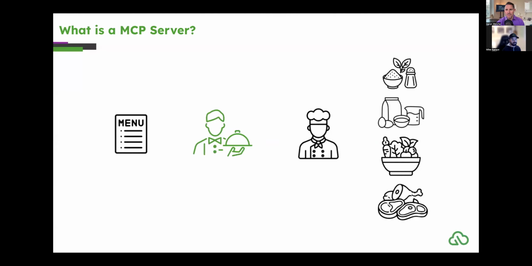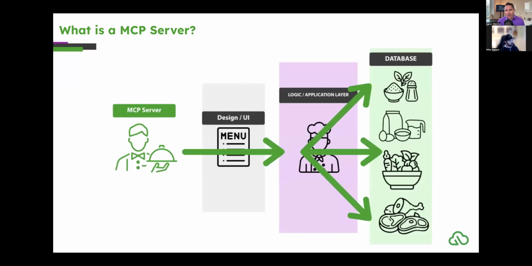What we do is drop in this MCP server that basically gives you a waiter of unbelievable capabilities that is now communicating back to the kitchen and able to assemble whatever you want. Something off menu, if you just come in and say, I want something really savory but not spicy and made with mushrooms, the waiter is going to go to work and make that happen for you. You lose the confinements. You get direct access to all of the ingredients, which is all of the data in your database. So if we break the restaurant down now and look at it, that purple layer and that green layer, that's Contractors Cloud, along with our design and UI over the top.